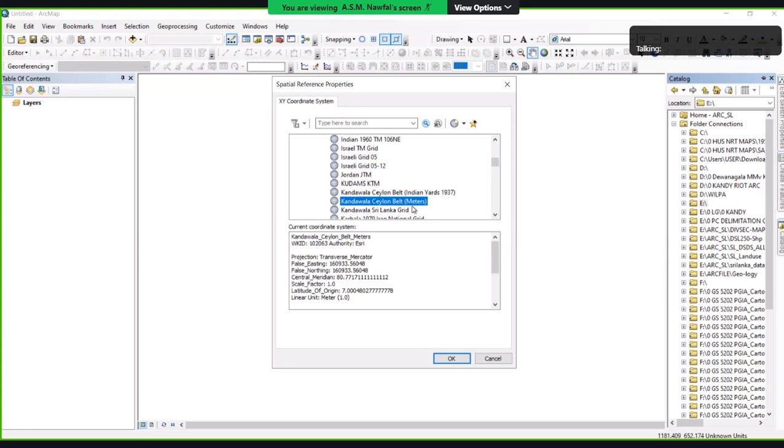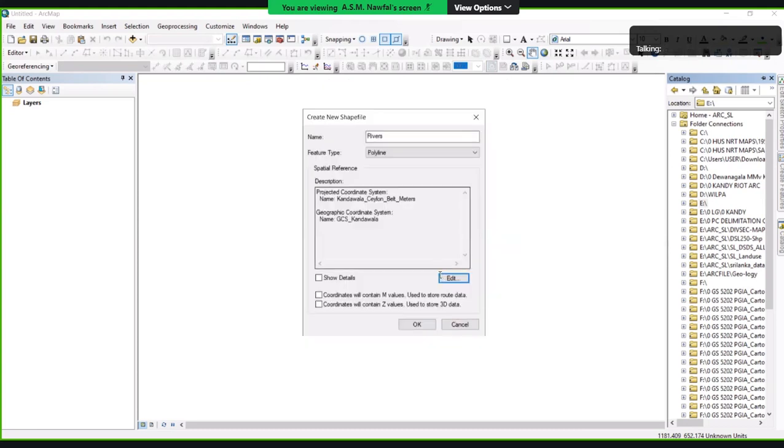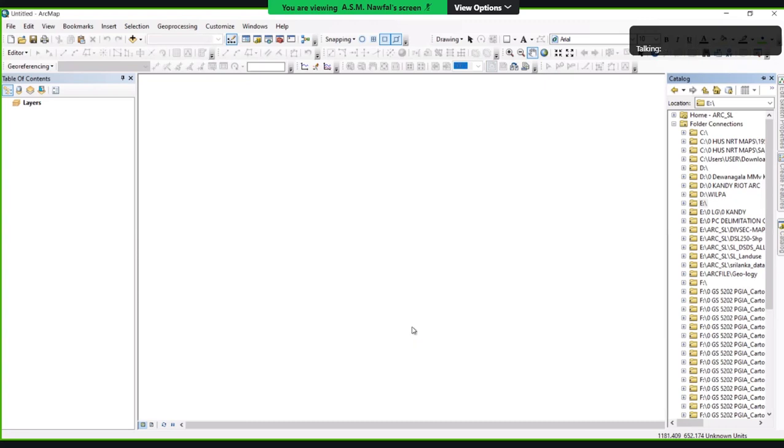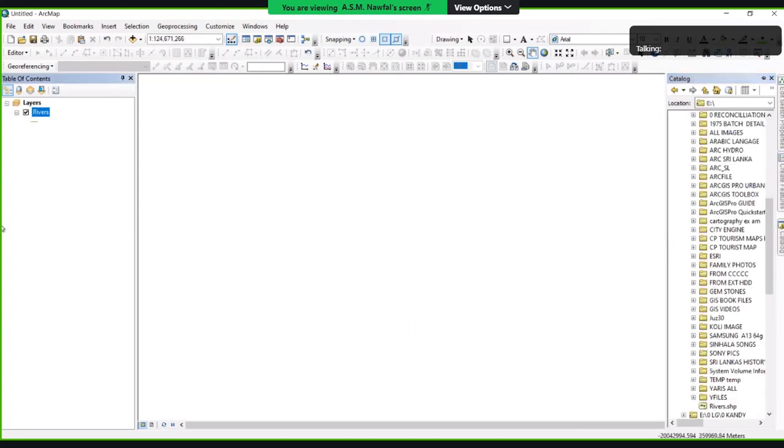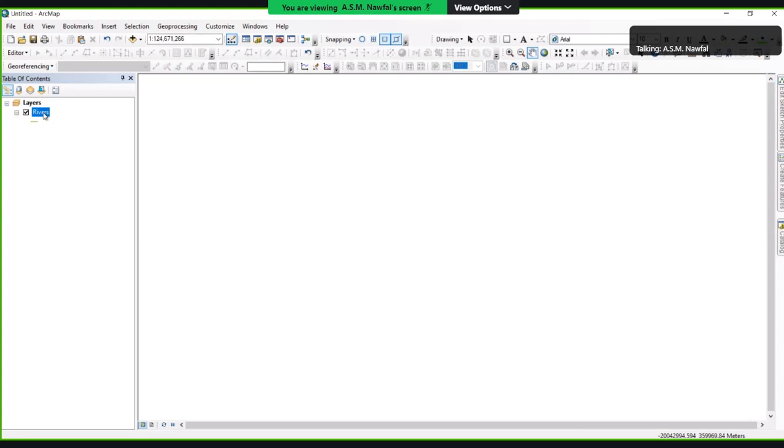What you can do is, at this stage, you can click here, add to favorite. Then you don't have to repeat this again and again. So keep it here, add to favorite. Okay. Then go to OK. Then now it is in display, say OK. Then immediately after that, your layer is created.